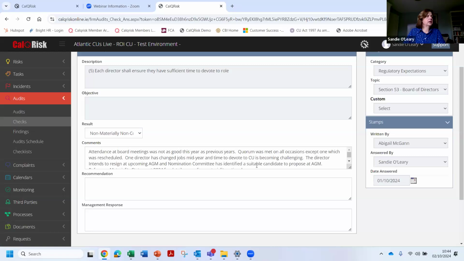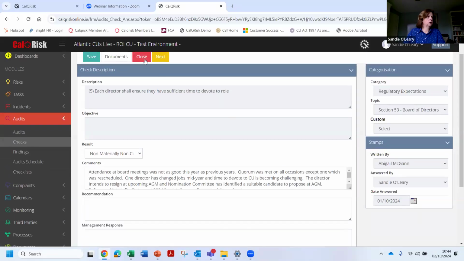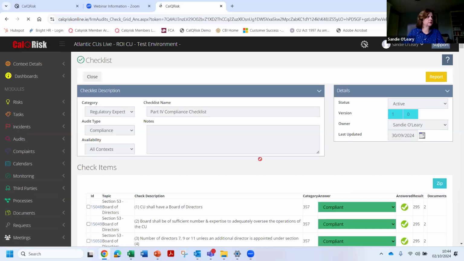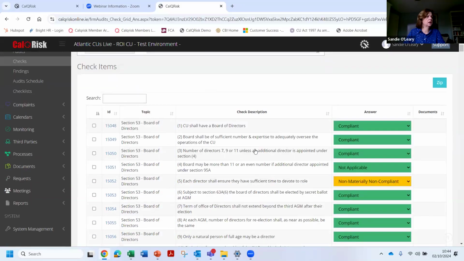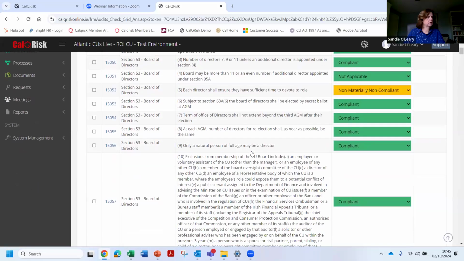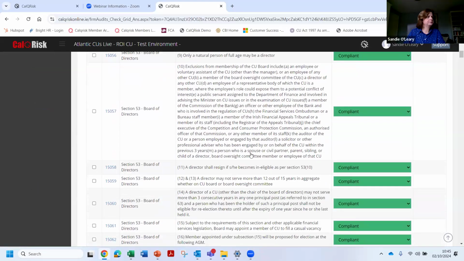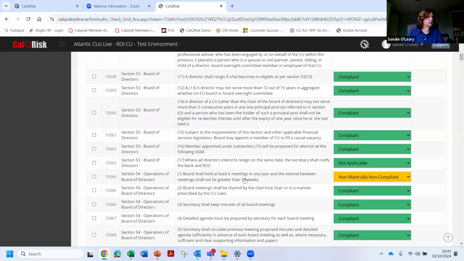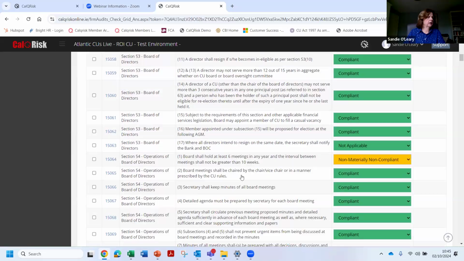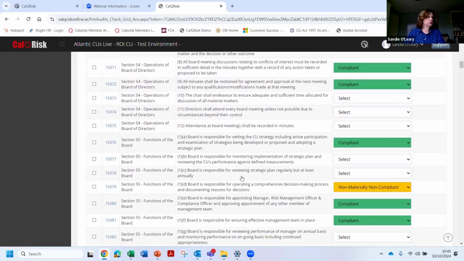So all of the idea about putting all of this together will make sense when we come to the next stage. I just want to give you an example of one, let's say, where I have a material breach listed.